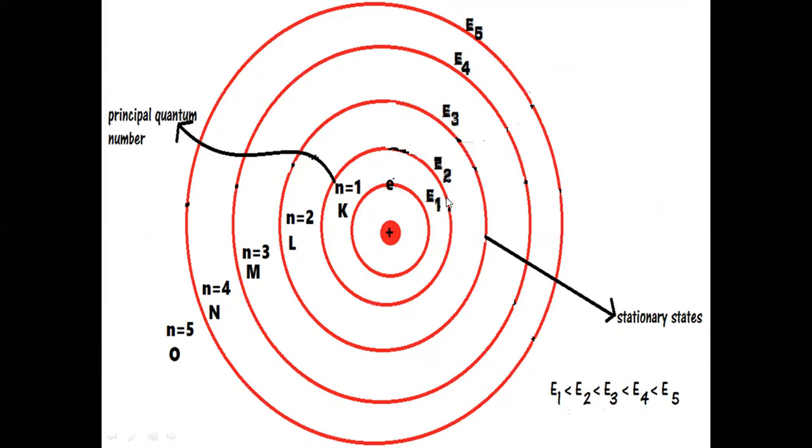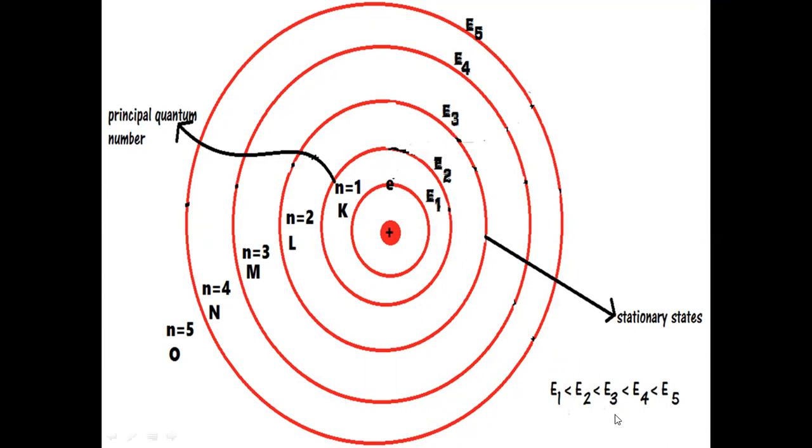As we have learned in Bohr theory also, these particular orbits are also known as stationary states. And remember that if you go higher into the orbit, the energy will go on increasing. So E1 will be less than E2, then less than E3, then E4, then E5. So E5 will have the highest energy. It can just go on increasing. These are the informations which we get from the principal quantum number.